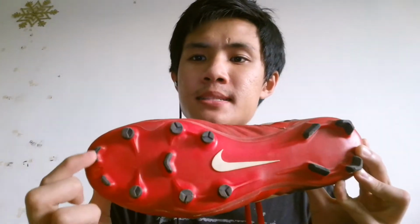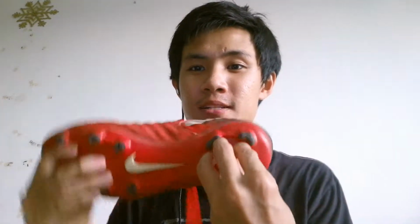You're less prone to injury compared to blades. My old Umbros were all blades because I like to run fast. But I decided to go for something that's more stable, better for the ankles, I guess. And then it's nice that it has the Mercurial S blade studs. Yeah, so there's one at the ball of the feet, and then the heel studs are also bladed. It looks like it can go into the ground and pivot quite well.